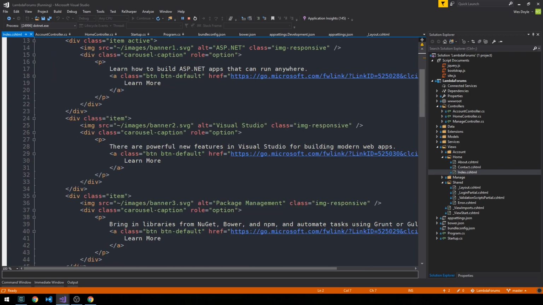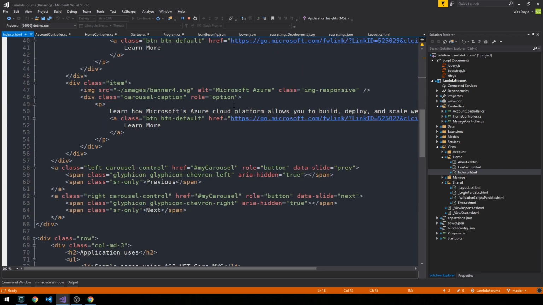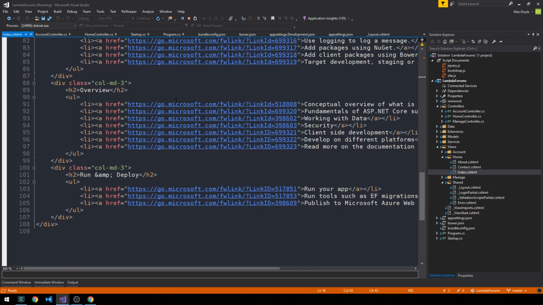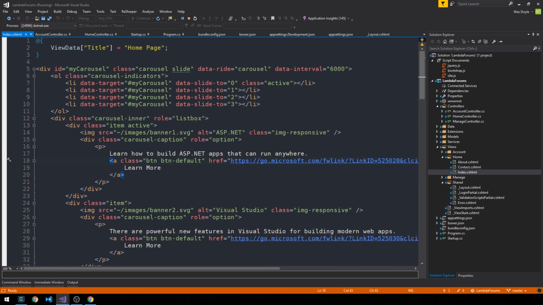And if you're familiar with Bootstrap, then you'll see lots of Bootstrap styling here in this template. So yeah, we're actually going to remove all of this because we'll be writing all of our views from scratch. But this was just to give you the idea of where the actual HTML is coming from. That will all be coming from within our views folder here.